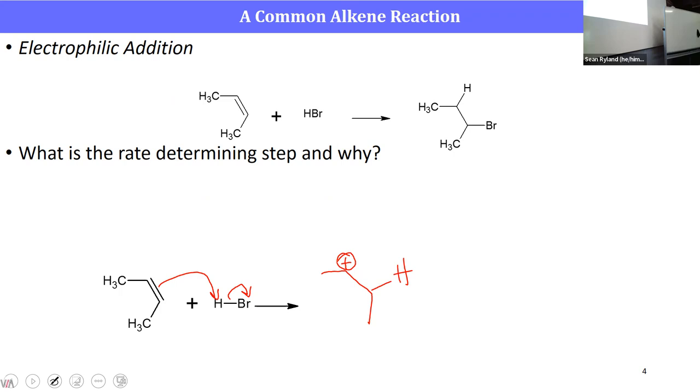And so it's, again, the same intermediate that we would get for the elimination reaction. If we went through an E1 elimination reaction, we would get the same thing happening as our intermediate, right? Because the first thing that happens in an E1 is the leaving group leaves, and then a hydrogen is pulled off. Here we add a hydrogen, but the nucleophile, which would have been our leaving group if it was going backwards, is still floating around.